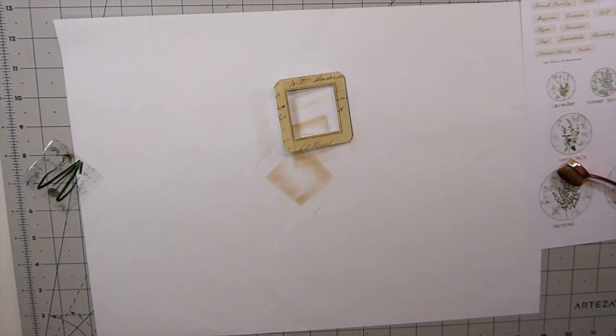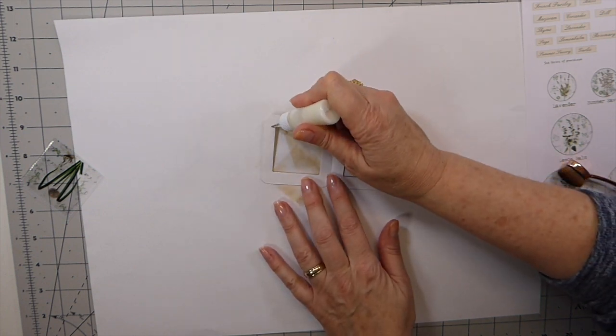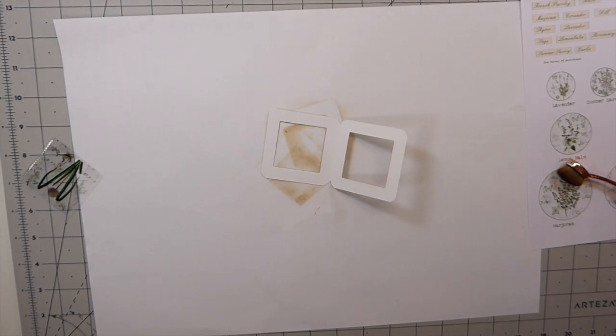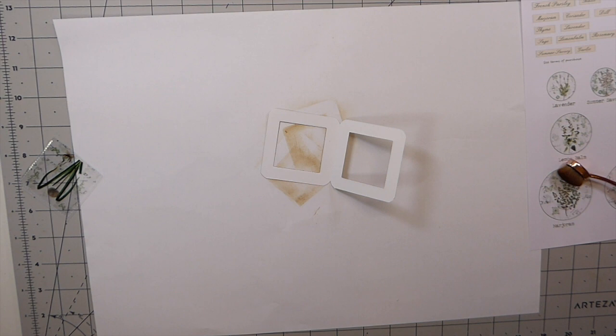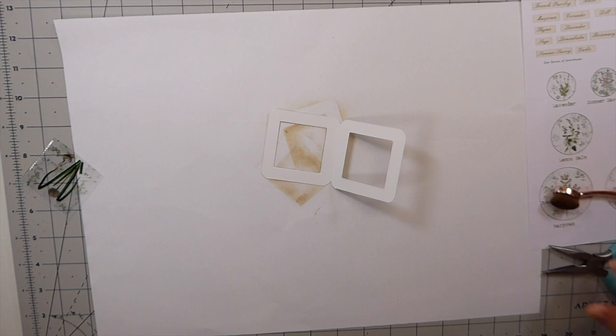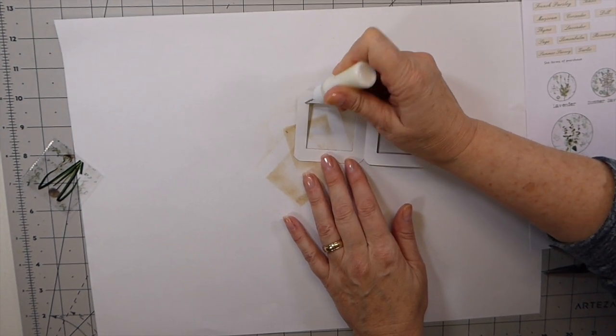Okay, let's get our glue, and you can see this is just such a quick project, so I'm going to actually just go ahead and do several of these tonight that she sent me, and then I'll have those all ready. I'm slowly getting some ephemera kind of made up. I don't normally do my ephemera in advance, but because of tutorials here and my Patreon channel, I still end up with some made ahead of time. So little by little, I'm getting some ready for nature.